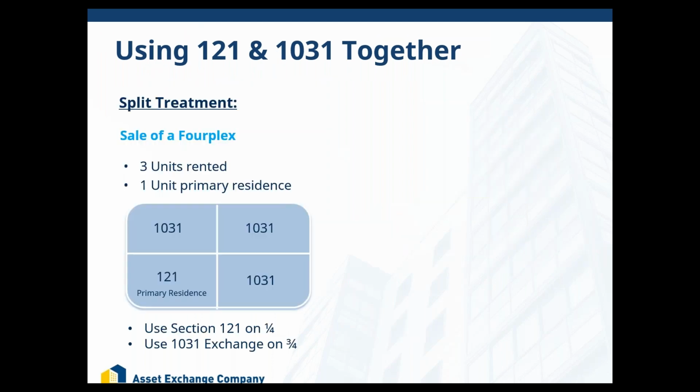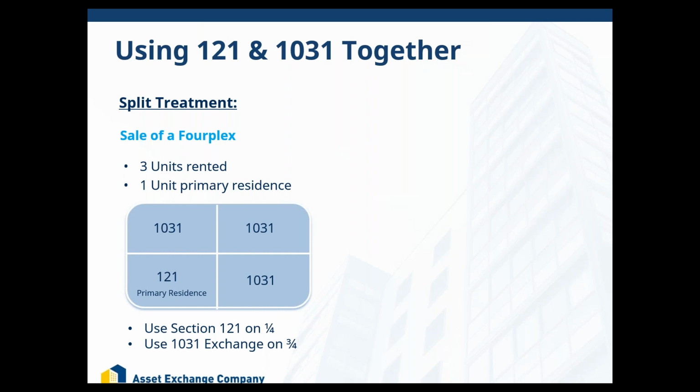Okay, here's another way you can do it. Let's say you want to go out and you want to buy a fourplex. Let's say you want to live in one of the units as your primary residence, but the other 3 units, you're going to rent those out. That's going to be the investment portion. It's the same thing. When you go to sell that fourplex, did you live in it any 2 out of the last 5 years as your primary residence? If you did, to keep the numbers really simple, you claim the section 121 on 1/4 of the gain, the portion that you lived in it as your primary residence, and those other 3 units, that was the investment portion, 3/4 of the gain, you claim a 1031 tax deferred exchange, you defer those taxes, so you pay no tax when you sell it.